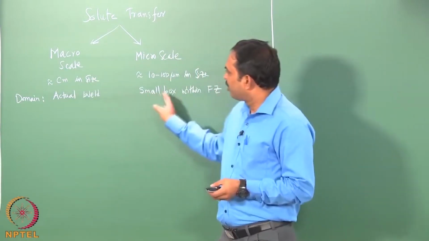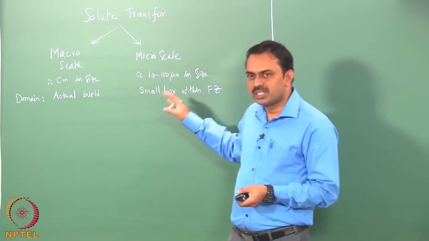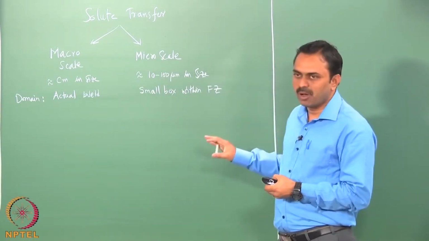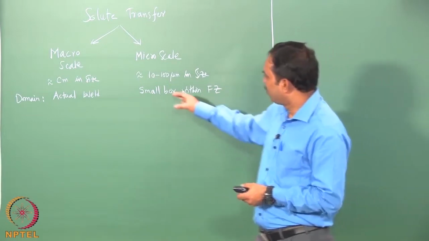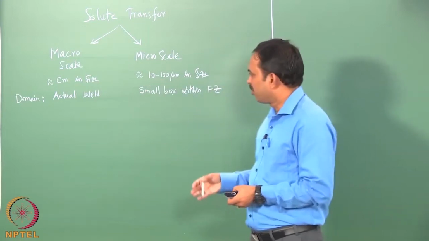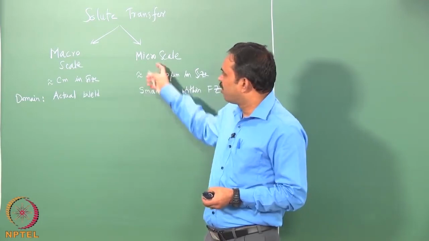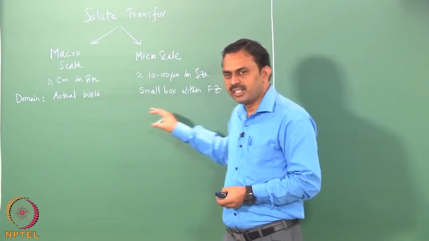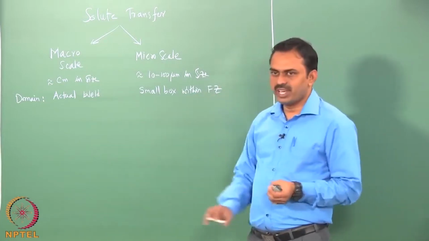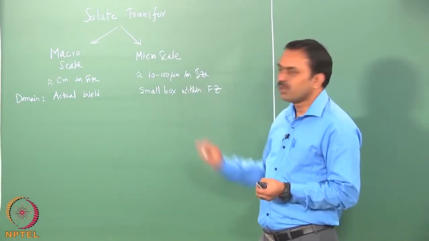And we will also take up later on a micro scale model for the same solute transfer, where we will be able to see the variation of compositions which are relevant for many solidification problems in welding, and that would be at a very small scale, which is dictated by the diffusion coefficient of the solute in the weldment. And the domain for the micro scale model will not be the actual weld, but it will be a small box within the fusion zone, and we will align the box in such a way that we will be able to do 1D analysis to gain insight into the solute transfer.